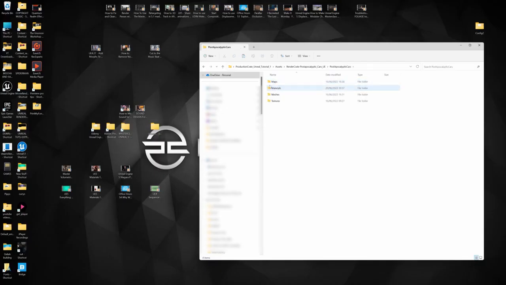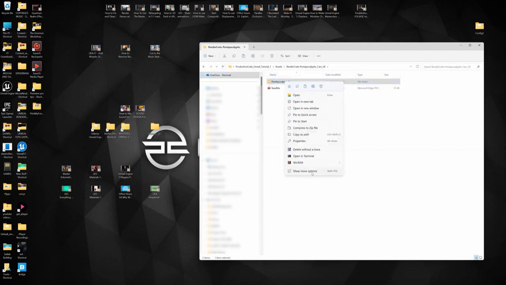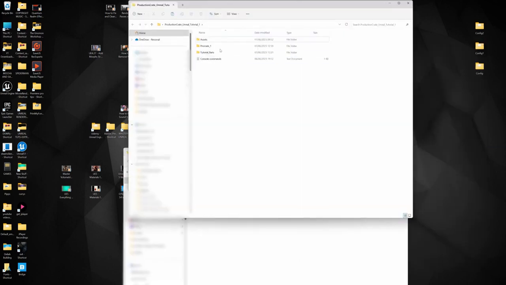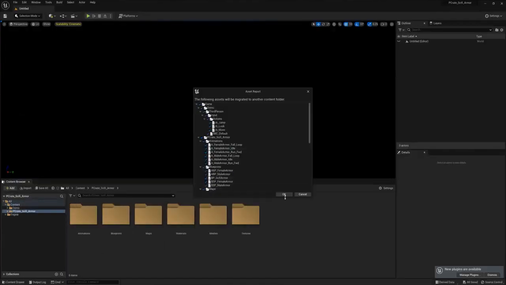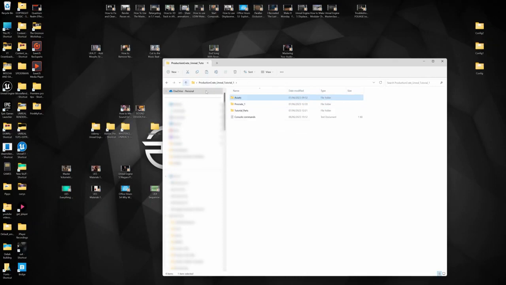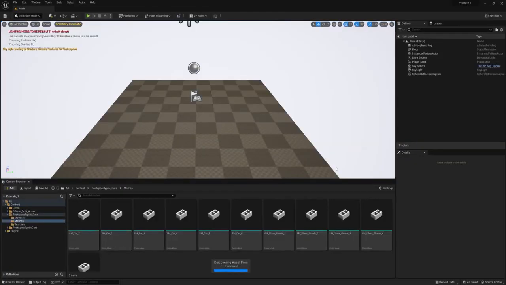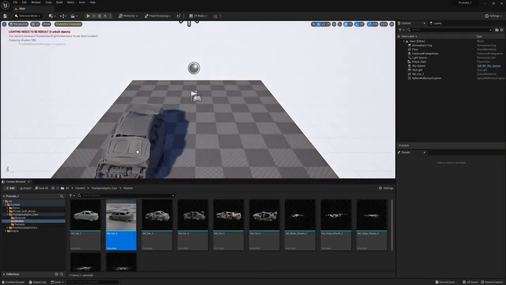Some of them may not have project files, even though they are UE ready. And if you find one like that, just copy the entire folder into the content folder of your main project and it should be there the next time you open it. And repeat this process again for the Sci-Fi armor. Okay, for the assets that are not Unreal Ready, we'll have to import them and set them up manually.